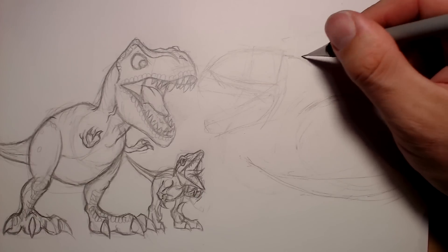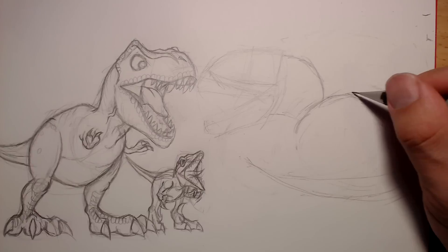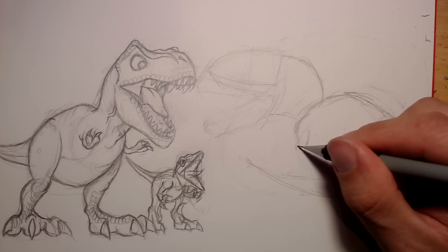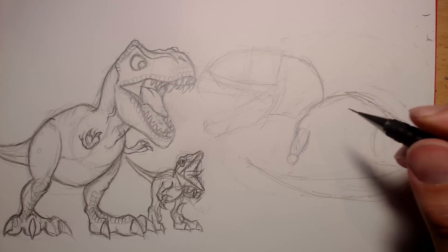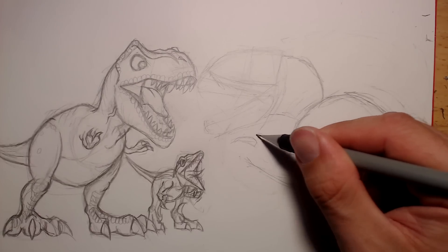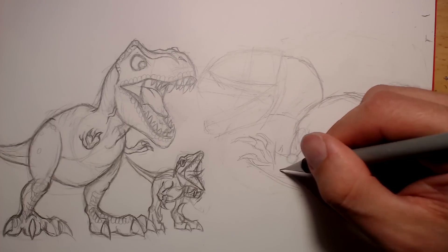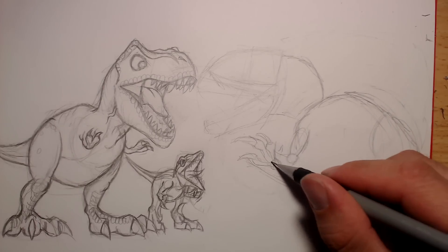I'll draw the back of the head, so I'll draw the neck and it'll come down to her shoulder area — the back will be about there, the tail will be about there. The tail will wrap around itself. I'll give her some shoulders — some little ovals. Some elbows, and then her big claw up there, and then another claw there, another claw there, and then the thumb claw around there. I'll just draw the fingers in there — some more fingers, a circle to give an idea where the wrist will go.